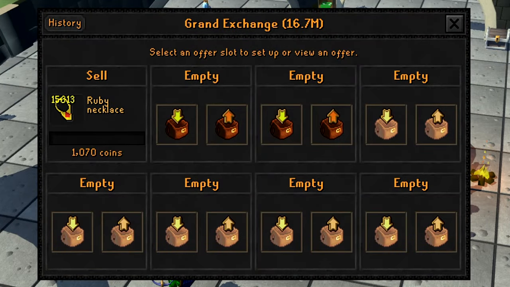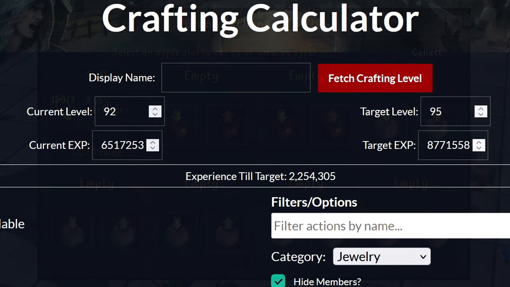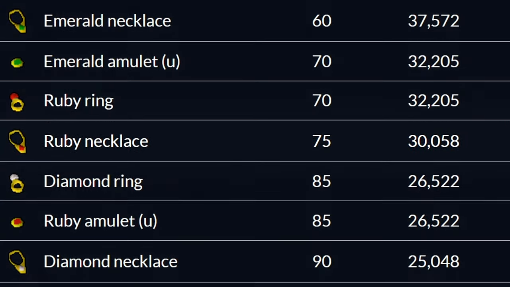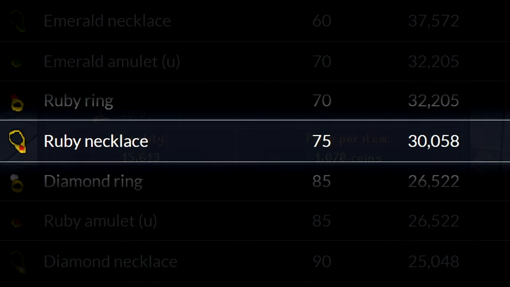All right, the selling offer's in the grand exchange. Hopefully it doesn't take too long to sell everything. But in the meantime, let's pull back open the calculator and see how many ruby necklaces we need to make in order to get to level 95 crafting. Okay, to go from level 92 to level 95 crafting, we're going to need 2,254,305 XP, which means that we're going to need to make 30,058 ruby necklaces. That is a lot of necklaces.